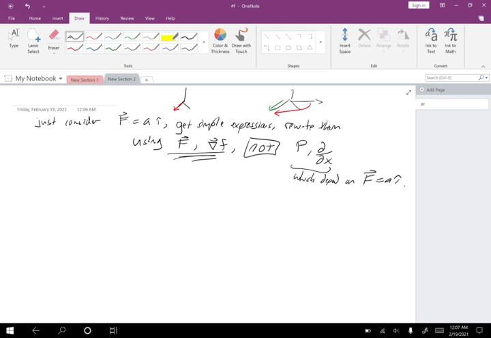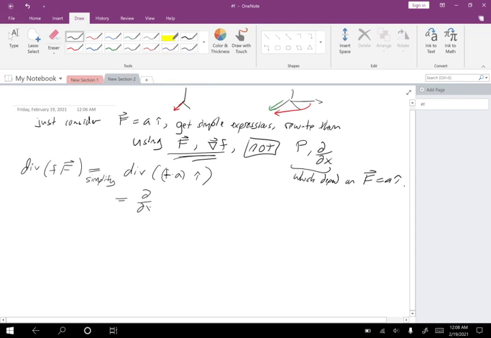So let's talk about the divergence, because that's the easier one. So the divergence, I'm going to use my simplifying assumption to get the divergence. Now we're just doing f times a. So this is actually a lot simpler, because now really we just have d/dx of f a. So clearly now this is just f dA/dx plus a df/dx. But now I want to rewrite this using our vectors.